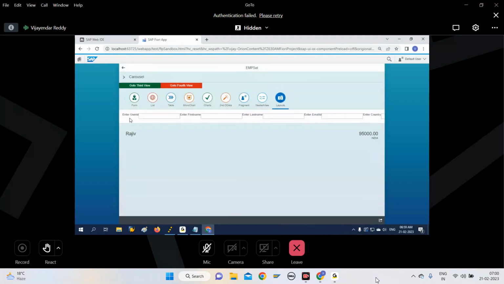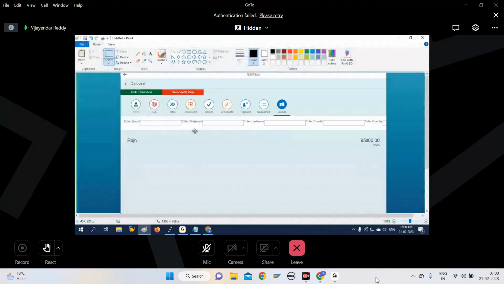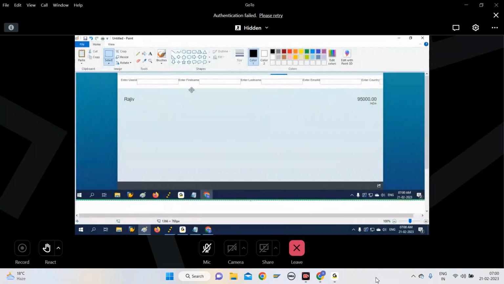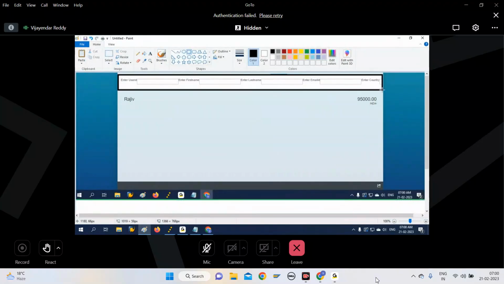Now you can see, if you closely observe, all these labels and screen elements are displayed side by side. If you want, you can use the width so that you can display all the screen elements. You observe this output: all these labels and screen elements are displayed in a horizontal format.